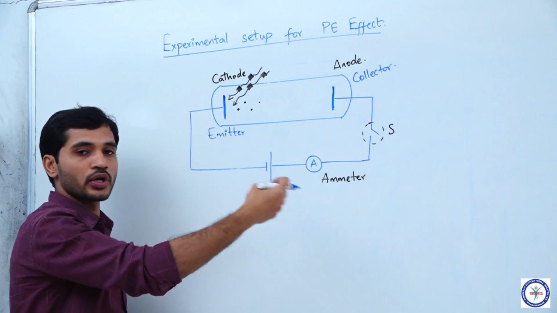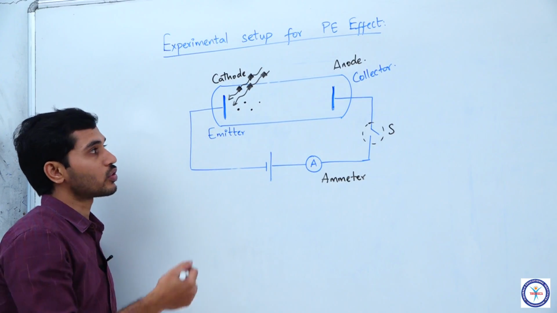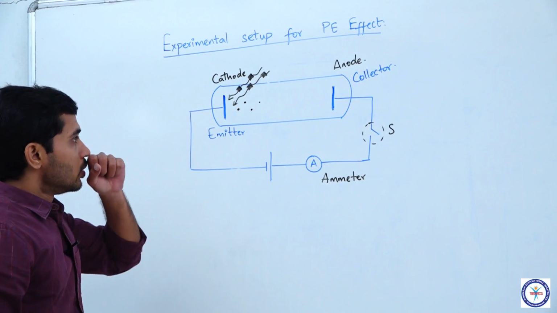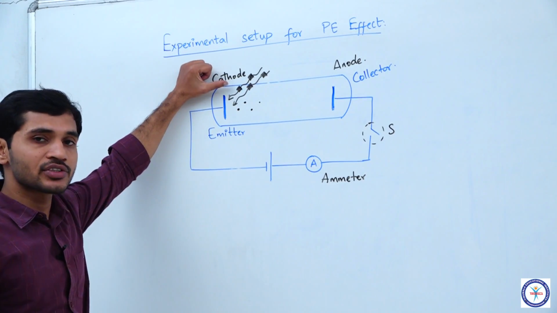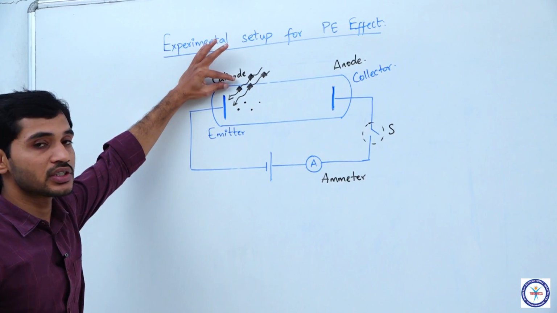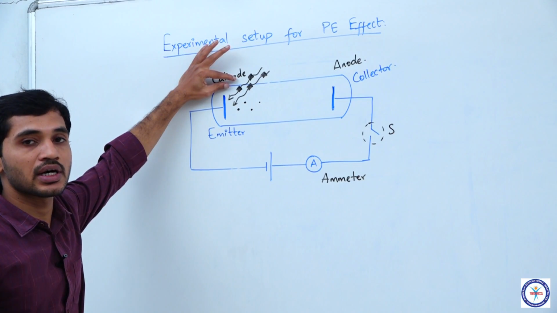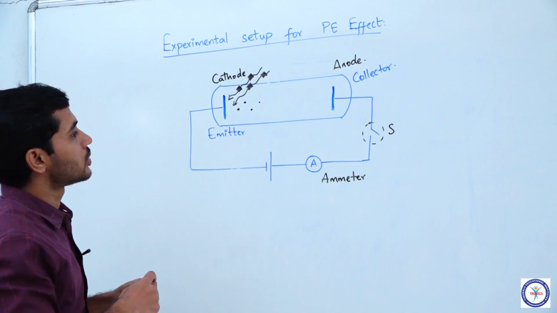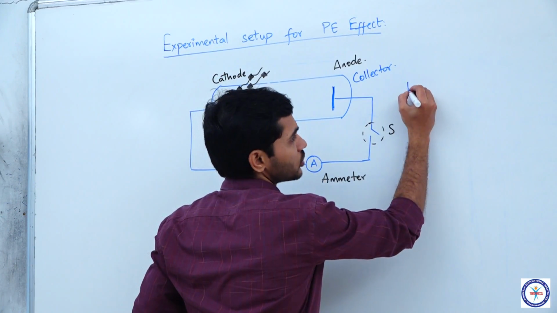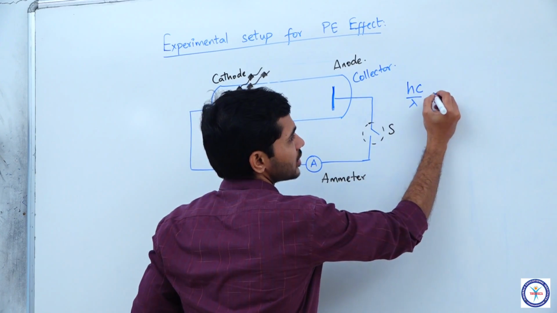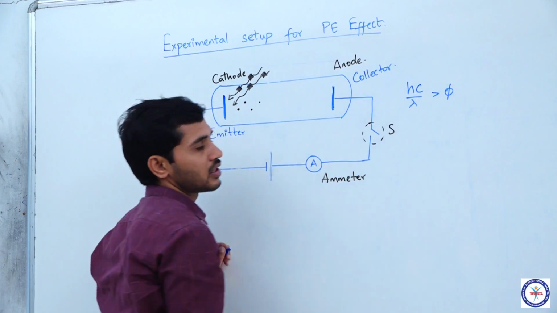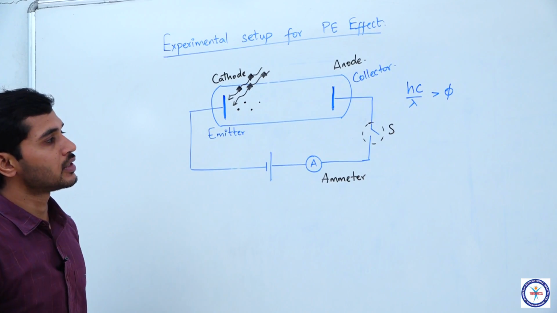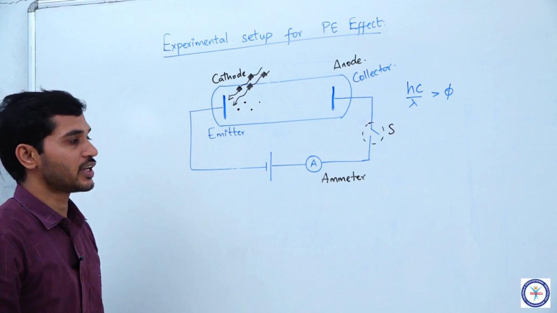So, it is going to collect the electrons which come out of this metal surface. Now, when light is incident, let us assume that the light which is incident over here is of sufficiently high energy. So, I am already assuming this condition, hc by lambda is greater than phi. Only under that condition will the photoelectric effect take place. So, assume that hc by lambda is greater than phi.